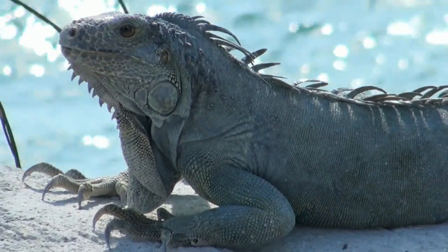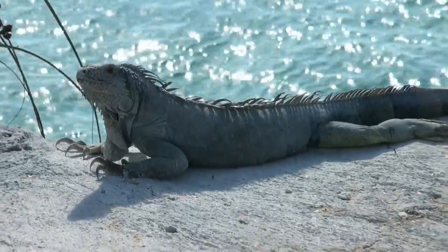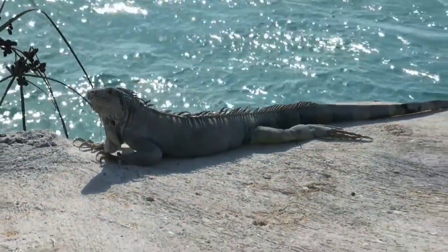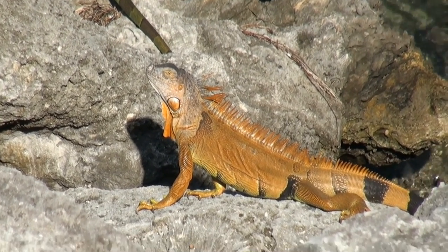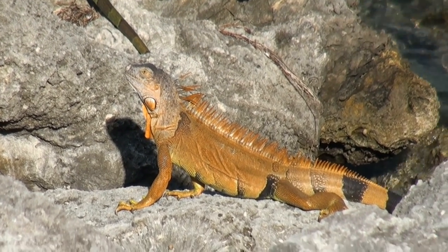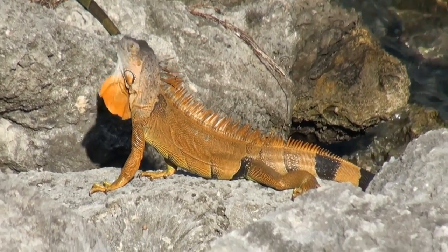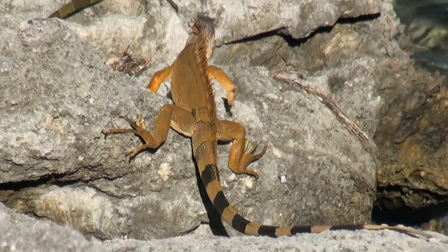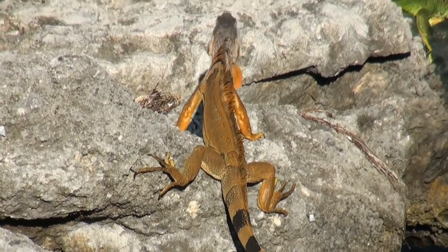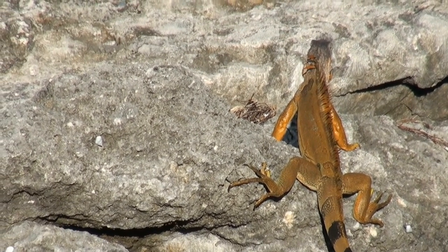Well, that ain't no dinosaur. Almost as big as one, though. These iguanas can get gigantic around here. I see them everywhere. It's unbelievable. Back in the early 90s when I was coming down here, there wasn't any. I think after Hurricane Andrew destroyed a lot of things down here, they probably escaped from people's homes. And of course, the pet stores and things along like that. And this is the perfect breeding grounds for these guys. So now we have them everywhere.